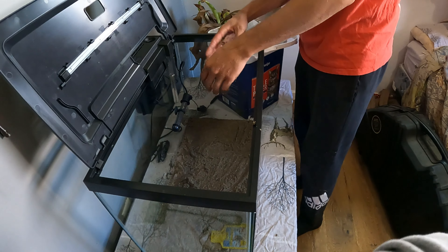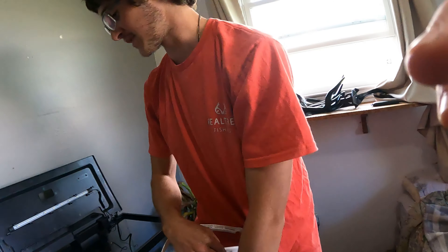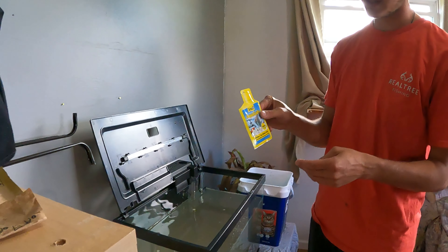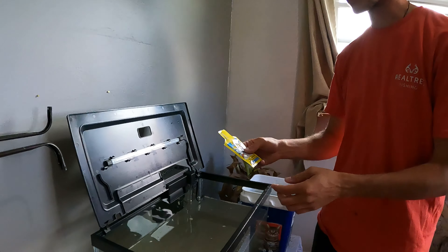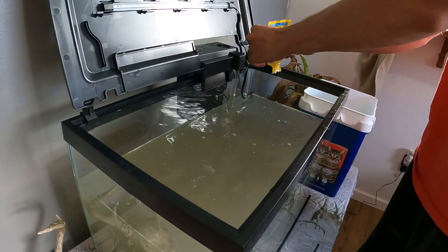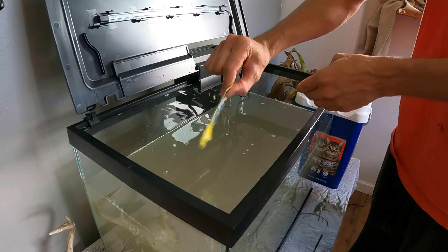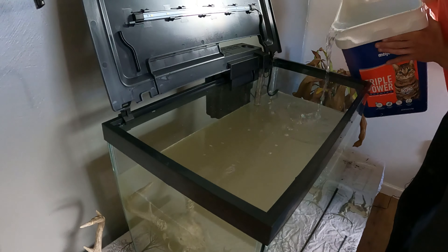Okay, now I'm gonna fill up this bucket with water out of our bathtub and then bring it back and put it in the tank. We got that stuff that makes the tap water safe so we'll have to put that in there. Hey guys, so we got the tank pretty much full but it tells us to add this to make the tap water safe. We've shook it up so I'm going to add this and then add the rest of the water to fill it up so it mixes all around. Then I'm going to let it settle, and later I'm going to turn on the filter system so it starts filtering, and probably the heater so it warms the water up a little bit. This says for 30 gallons but I'm going to add it like this for the first one, especially with that dirt being in there.